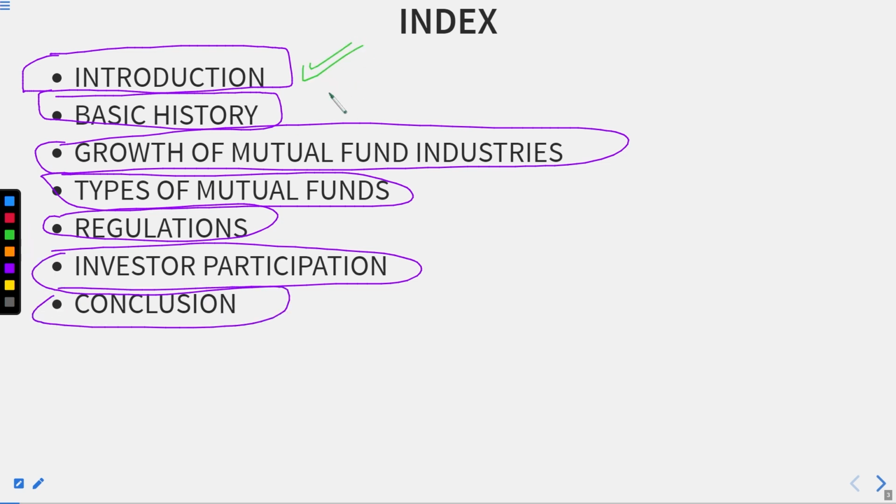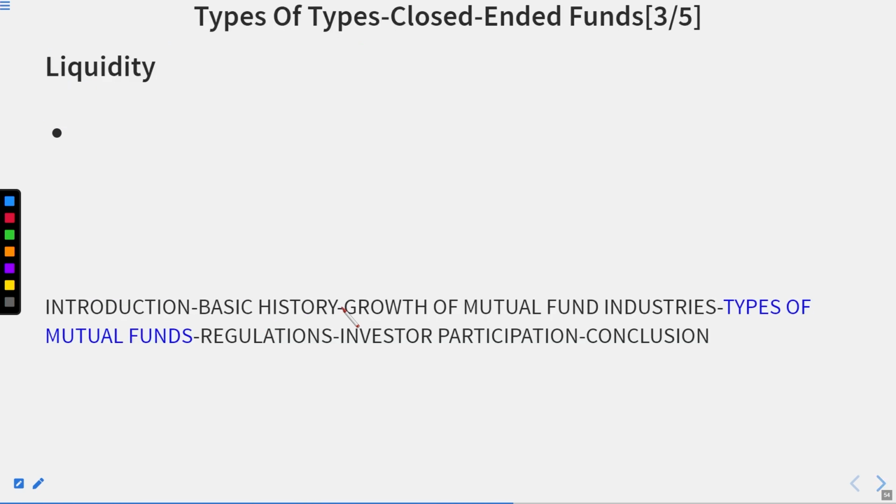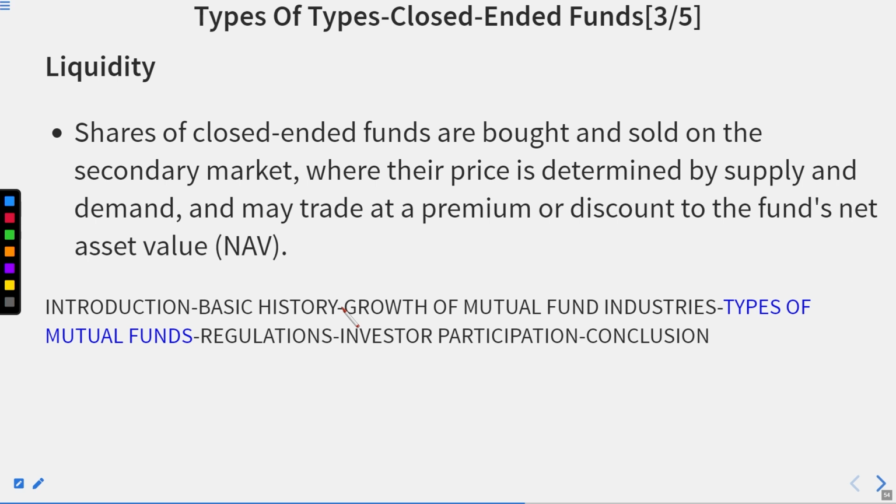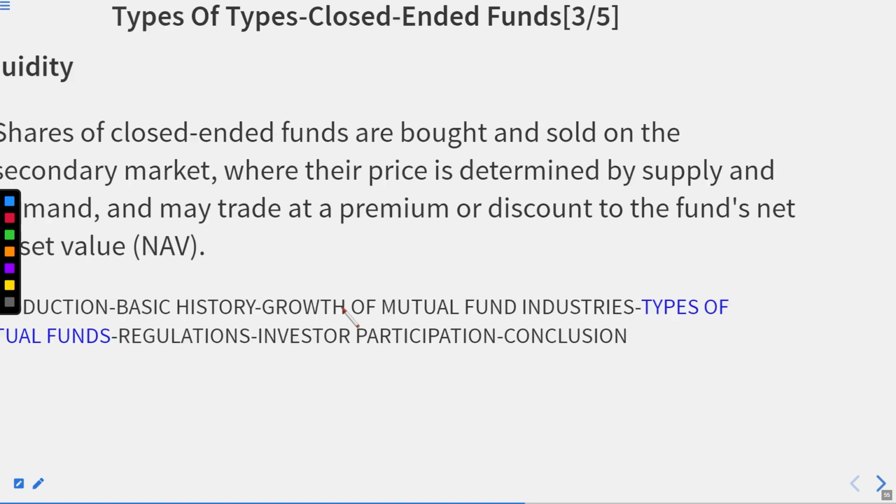Out of these, we have finished the introduction, basic history, growth of mutual funds, and we were discussing the types of mutual funds. We are left with the regulations, investor participation, and the conclusion. Okay. So in this lecture, we will finish this topic. You may feel the pace is a little faster, but it is for the expiration of this term, to finish this particular series. So please be attentive in the class.